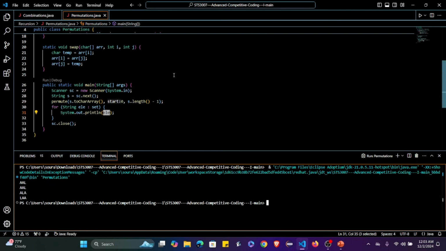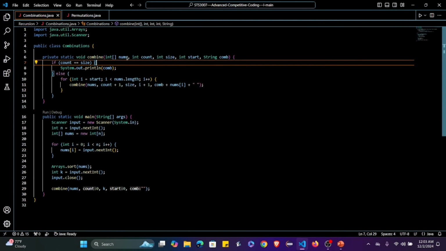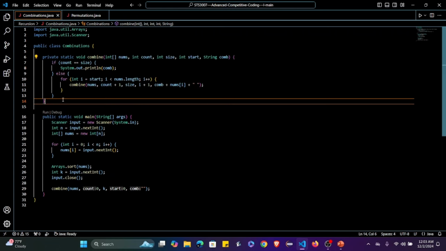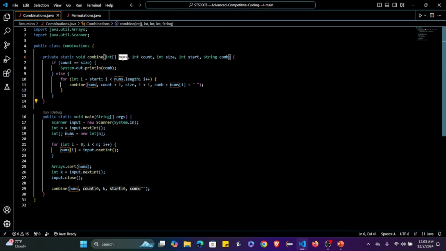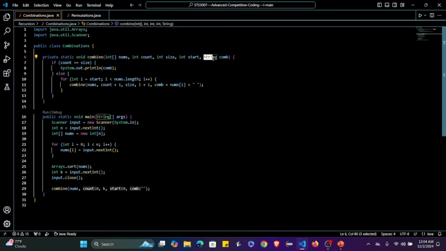Okay, and the final program that we have to do is called combinations. So it's simple and very small. We'll check the nums array, count variable, size variable, start, and the comb string to keep track of the combinations we are finding. The break case is very important over here.